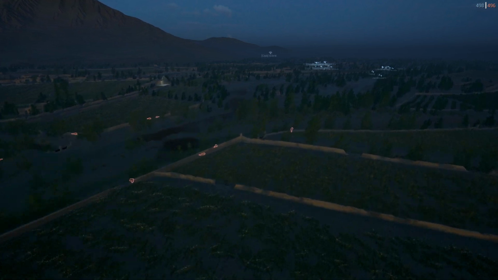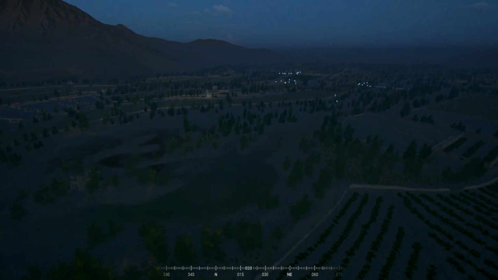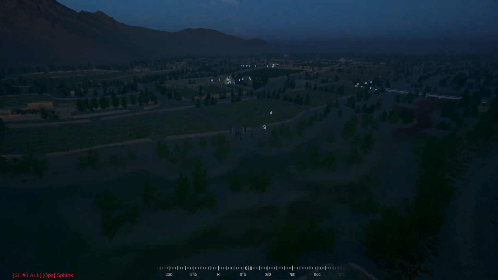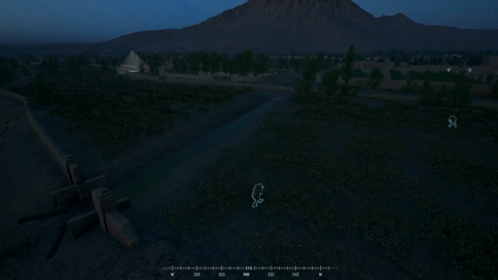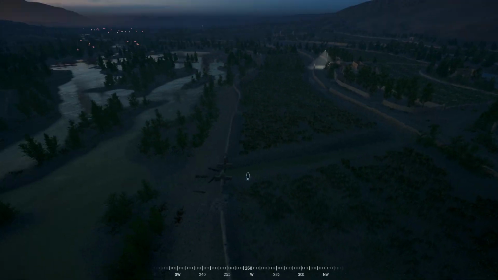So I'm currently running this game with higher gamma. I'm running it on about 2.5, I do believe. I didn't want to go all the way up to 3.0 because that will make it too bright. These guys are running it on 2.2, so they're going to have worse vision than I have right now. It's essentially a night map.